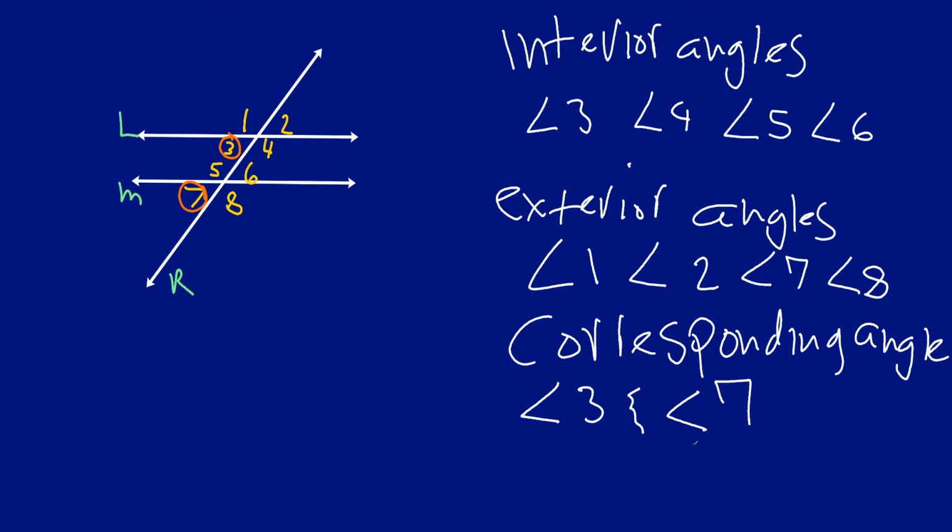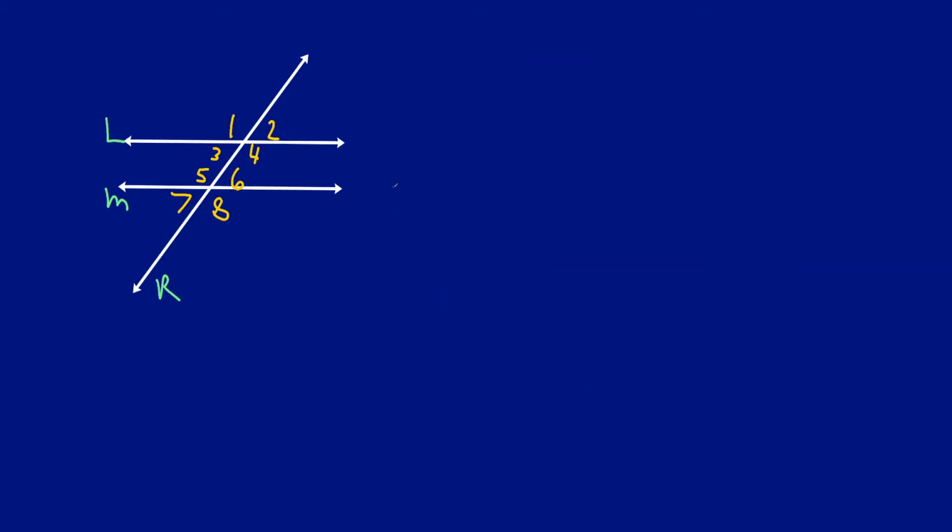Now, an interesting new caveat, and we're going to go to the next slide for this one, is that when you know the measure of an angle, you can use your knowledge of this information to come up with some interesting things. I'm going to erase these angles so I can write over them. Let's say the measure of angle 1 is 100. Using our knowledge of supplementary angles, the measure of angle 2 is going to be 80.